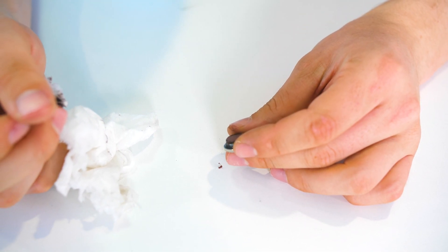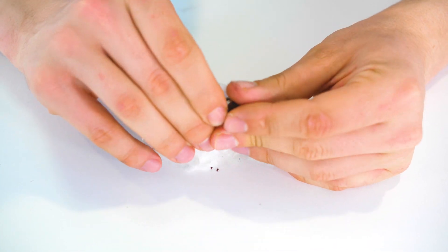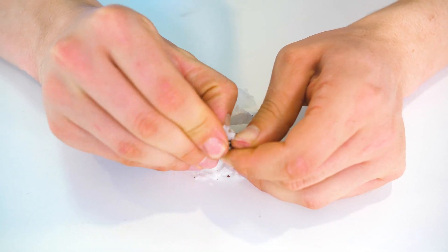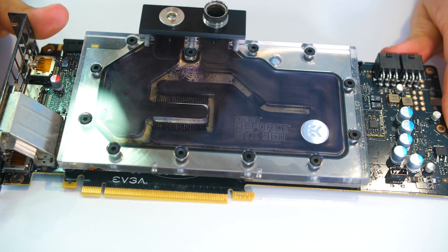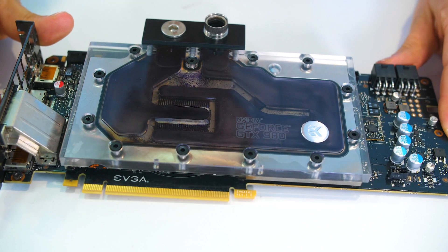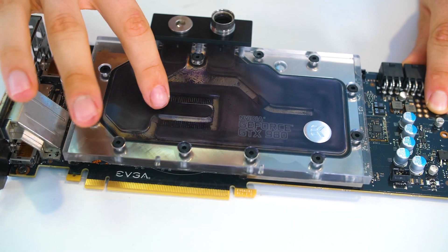I don't think it's corrosion — my first thought was corrosion, but I don't think this is. This is purple as well, so it's leading me to believe it is a buildup of the dye and something else. But perhaps we need to take a better look at all of the other components to find out exactly what it is. This is actually how the GPU water block turned out — it's empty, has no liquid inside, so you can see it is quite stained, quite disgusting. We'll do our best to clean it. All of the slots in there are all gunked up — lots of buildup in there.